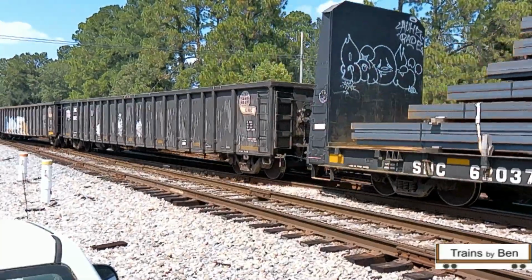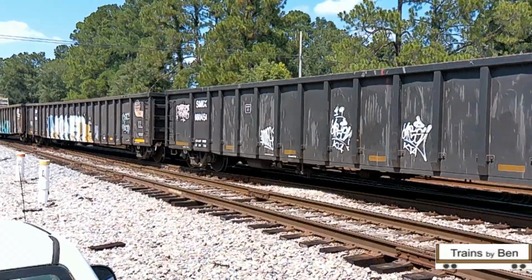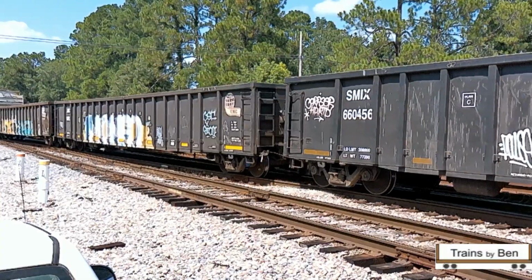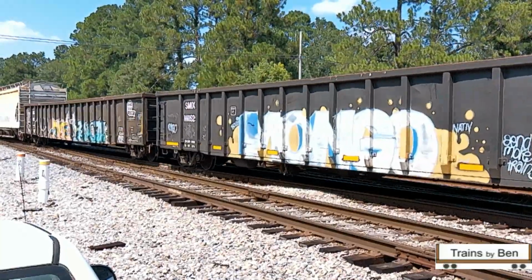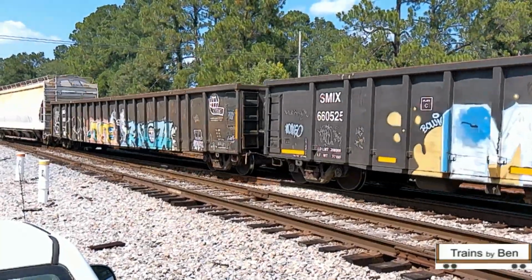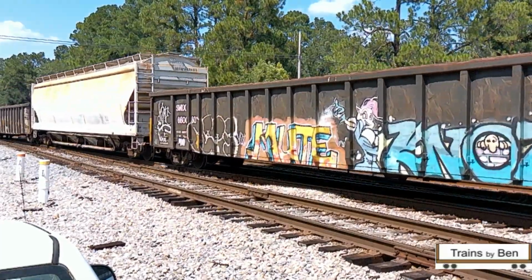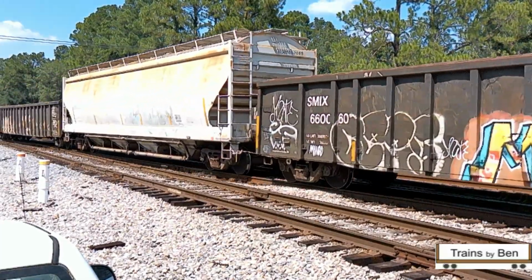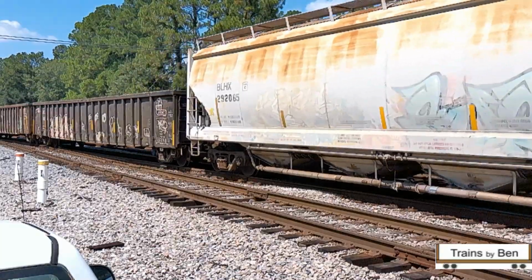One good thing about being in this area is you can hear all the traffic on the scanner from Rice Yard, all the different people working in that yard, train crews coming in. This train, this is the ANB line, and it actually goes up through Cordele and on up to Manchester Way. It's on the Fitzgerald sub, they call it.